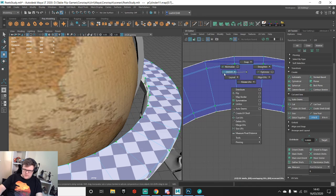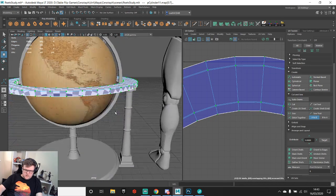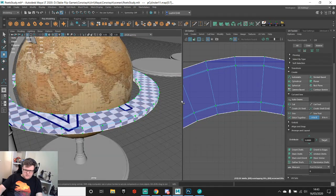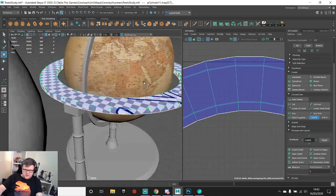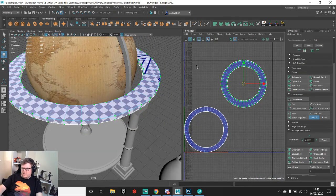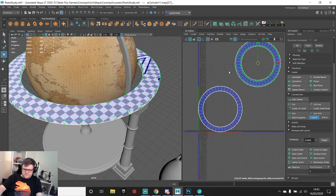I'm just going to unfold this. There you go. I mean, it's not the most ideal, but it kind of works, and you don't get too much stretching, and also you don't get these long, thin UV islands that are just going to cause so much issue when you do a UV layout. There you go. Ah, cool.